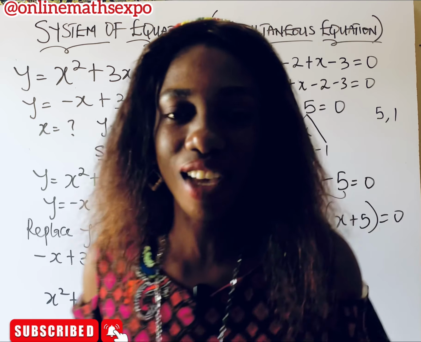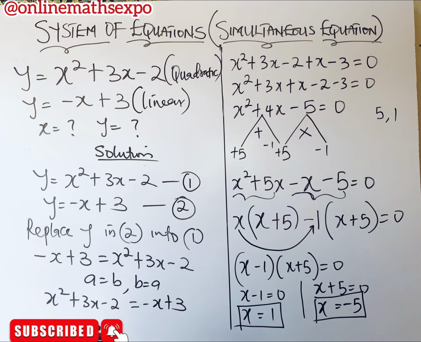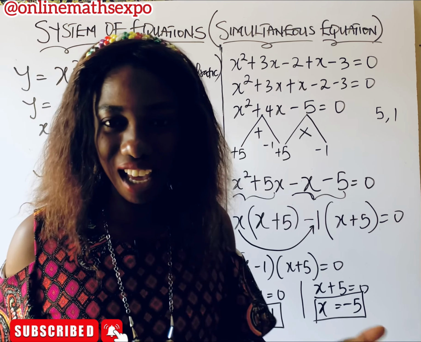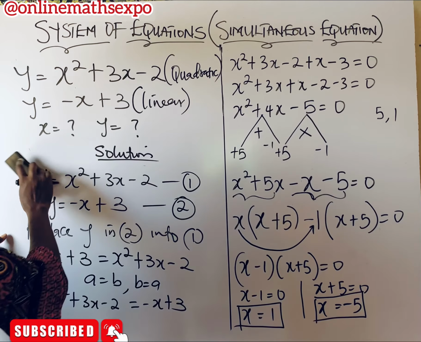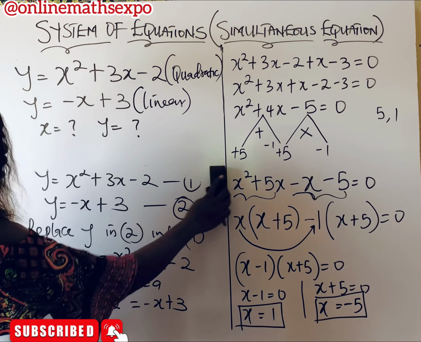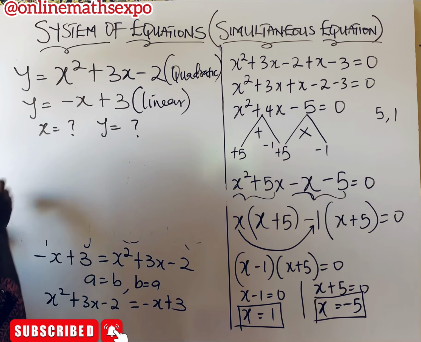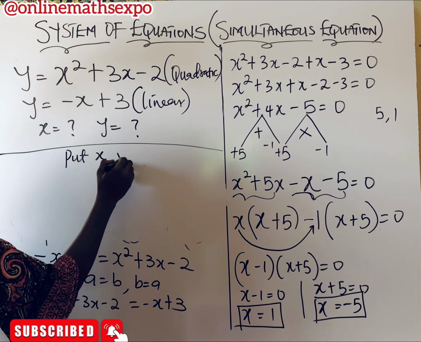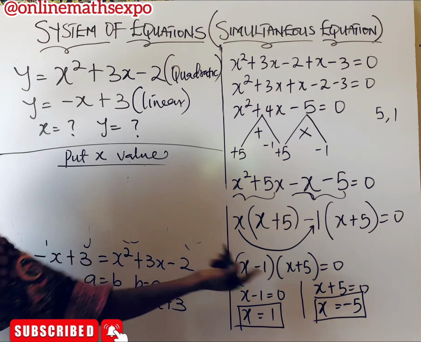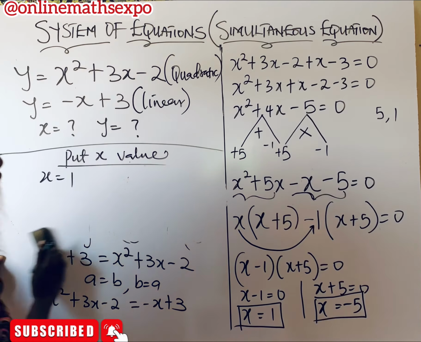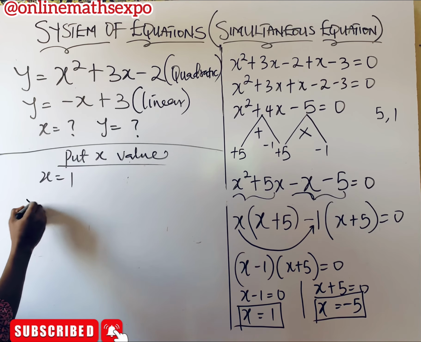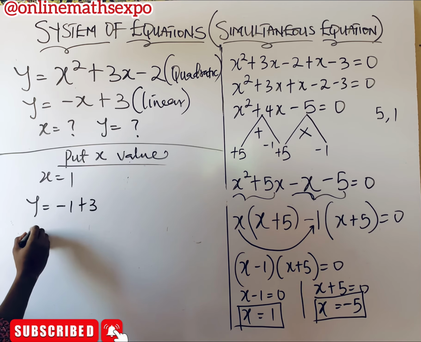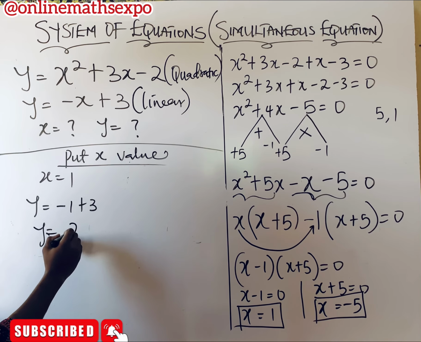Now with these two values of x, what do we do? We are now going to substitute in either of these two equations as given to get the real value of y. So we can choose to substitute in either equation 1 or 2. So let's use the simpler equation, which is 1. So we're going to put x values. In that case, we choose for when x is 1. So when x is 1, put it here. We're going to have y is equal to negative x, which is 1, plus 3. And y will give us, subtract this, you are going to have 2.